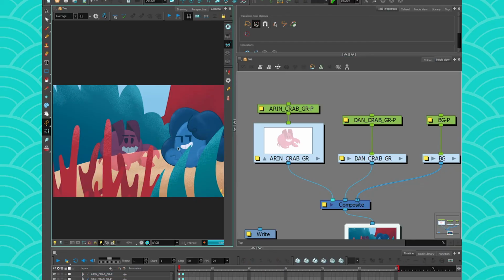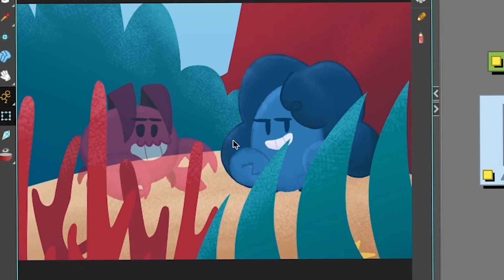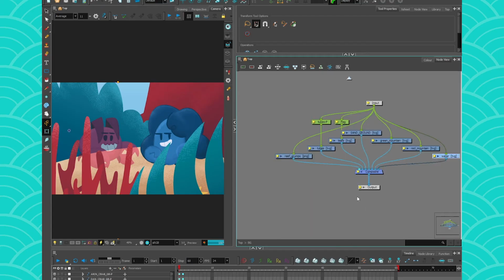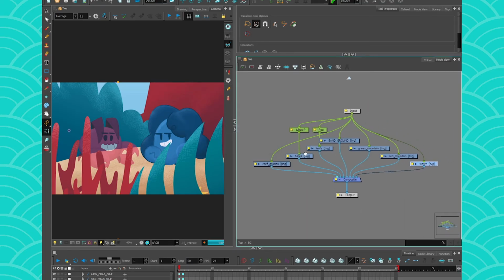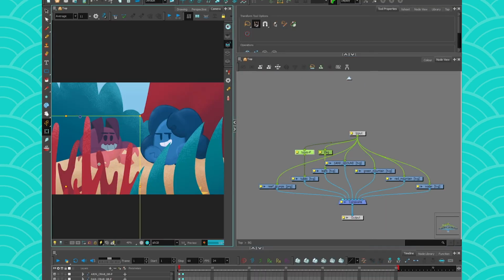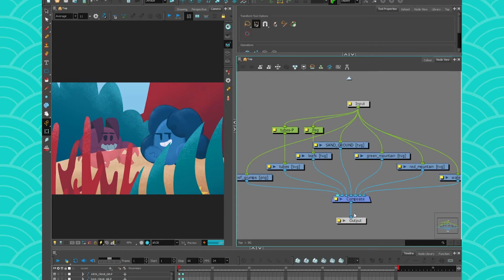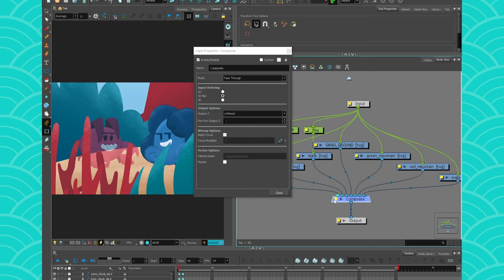You see here, I have my character in sandwich in my background, but my background is behind them in my order. This is because I have a multiplane. If you want to know how to do multiplane, go check out my multiplane video. All I want to share here is that I have these two layers that are physically in front, like the Z-depth is in front of the other with the pegs. And this works because my composite is set to pass through. So the layers themselves are individual, but also the pegs. If I set this to bitmap, it will put everything behind or in front of the character.